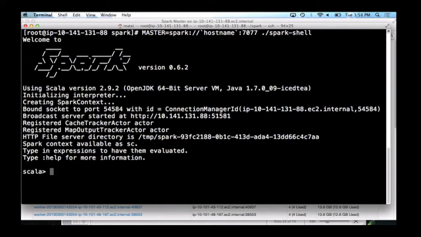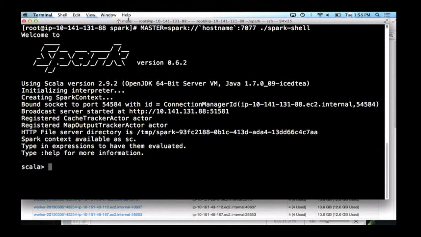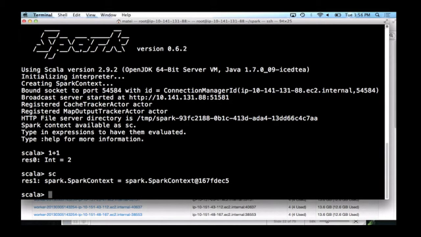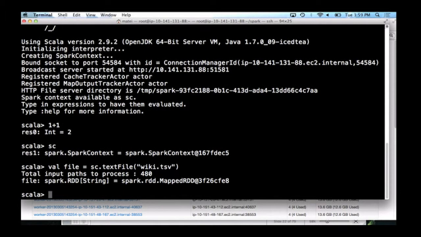So this here is the Spark shell. Let me move that up so people can see it a bit. Here you can do your standard stuff you do in an interactive interpreter, but you also have this special variable, Spark context, or SC, which is used to do stuff in parallel on the cluster. The first thing I'm going to do is create an RDD that represents a file in the cluster. This is in the Hadoop file system. So that's what this is going to be. And that's going to be file.